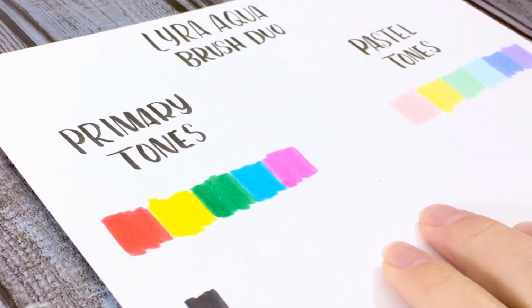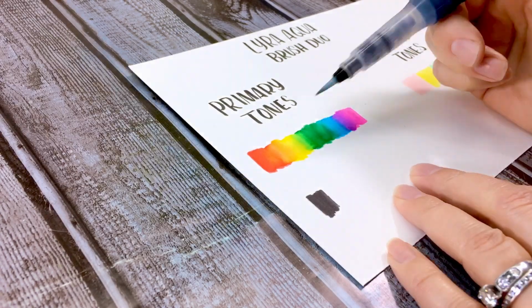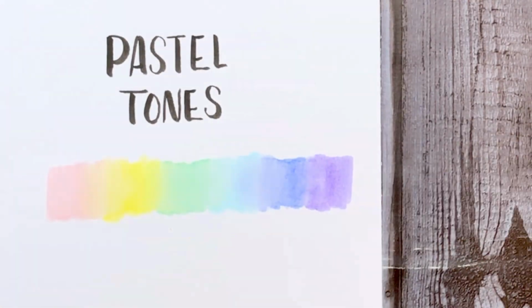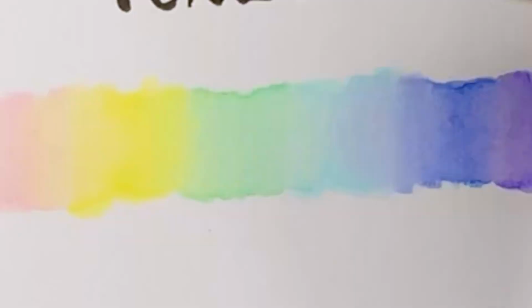I laid them out this way to show you how well they blend into smooth gradients. Now just watch as I add water. These colors move around on this hot press paper beautifully when activated with water, and the black is no exception. These rainbows are pretty and all, but my imagination is already halfway to a tropical destination.